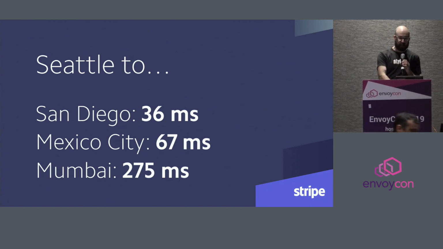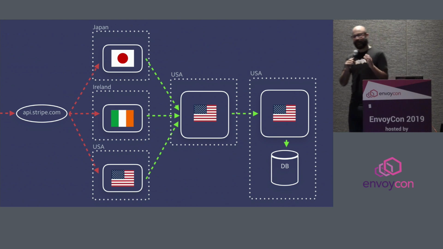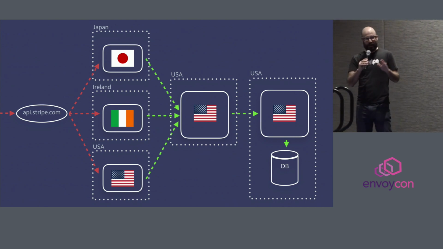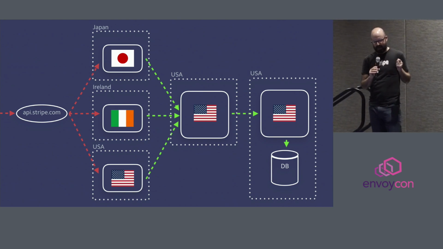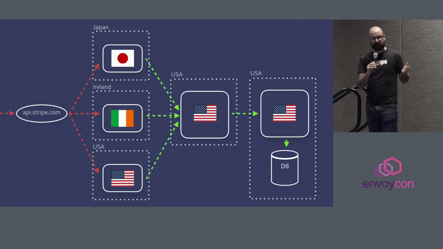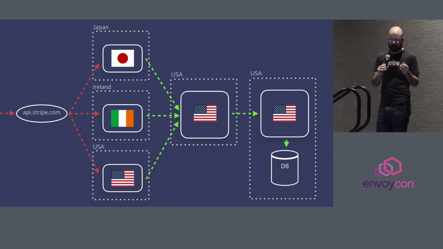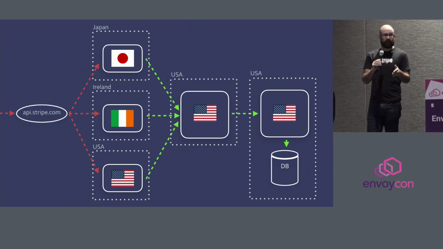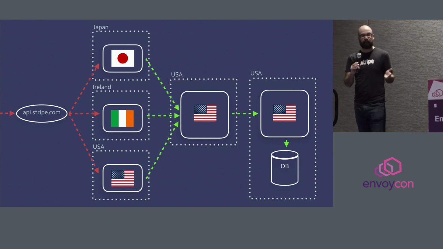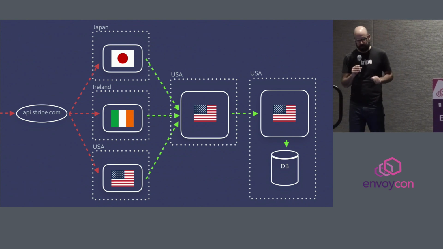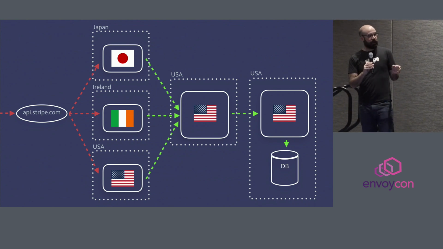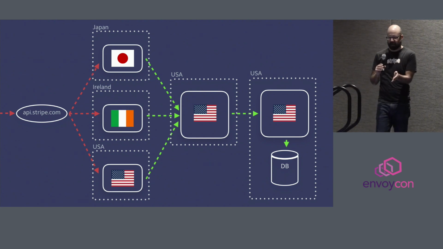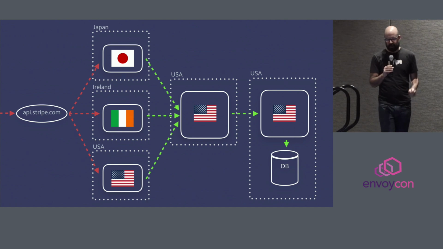And what we ended up with is this vastly oversimplified network diagram. But we moved some of our computers closer to where our global users are. So for the sake of argument here, I've chosen Japan, Ireland, and the US, mainly for the reason that they're all far from each other. And again, for the purposes of argument, I have sort of our home data center and maybe all of our databases located in the US.